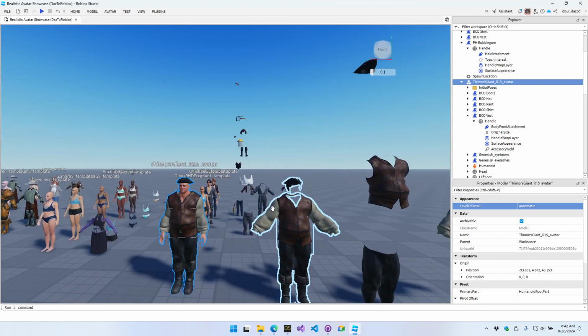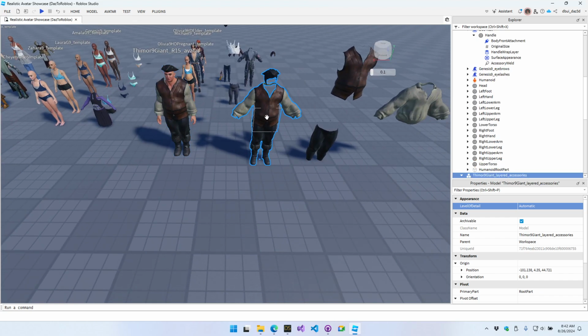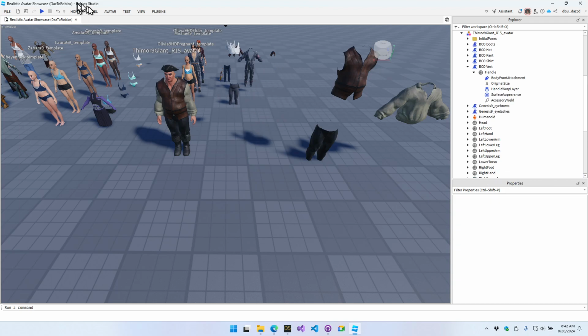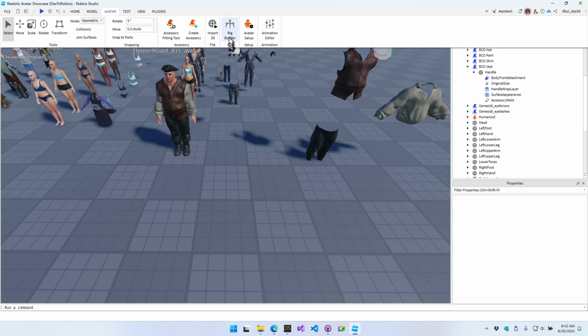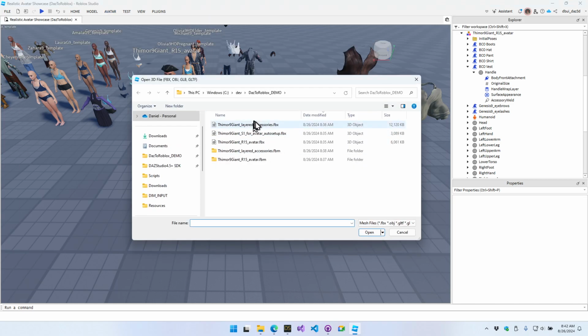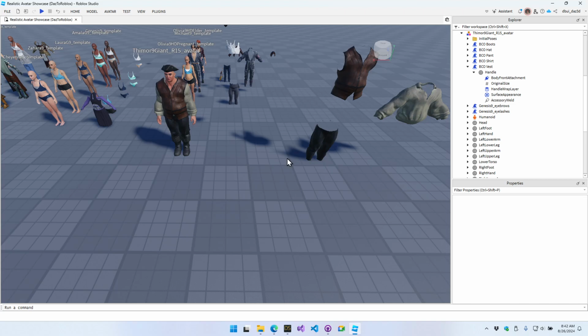Okay. And while we're at that, let's just delete that previous import and try the import again to see if we can maybe get that hair with the alpha channel.